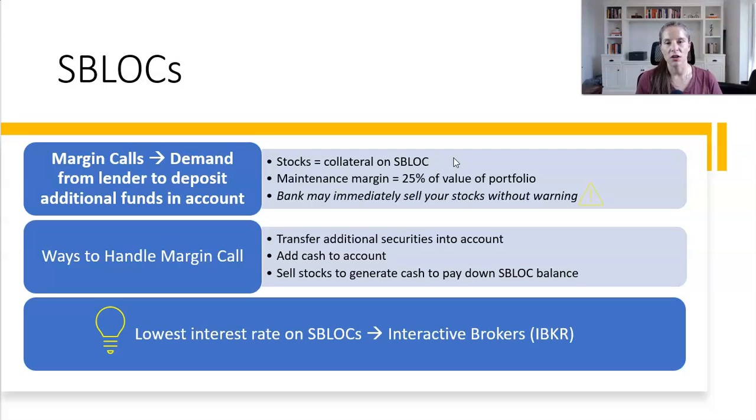When you have a margin call, again, it's a demand to deposit more funds, and basically a demand to increase your collateral on your SBLOC. These can be bad when you have them. I don't think it's the end of the world. I'll talk to you about how to handle a margin call, but these can be bad because in a lot of cases, the bank won't tell you. They'll just immediately start selling your stocks. So there can be a lot of issues with that.